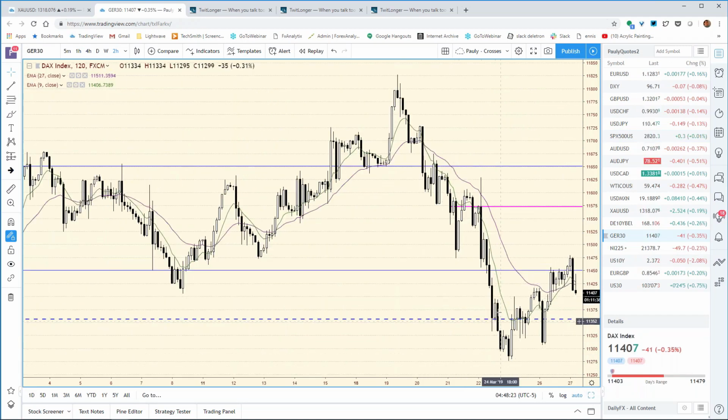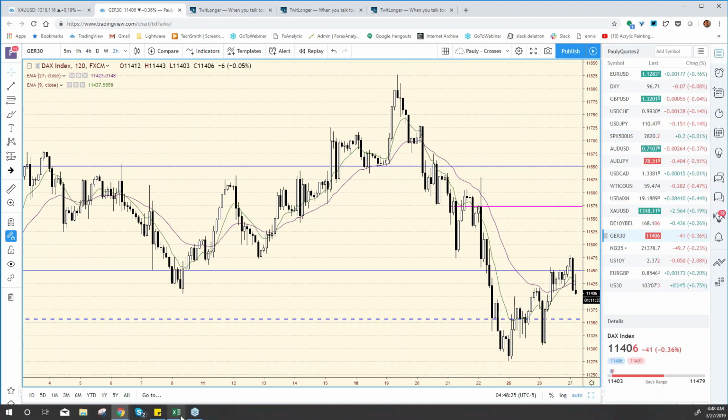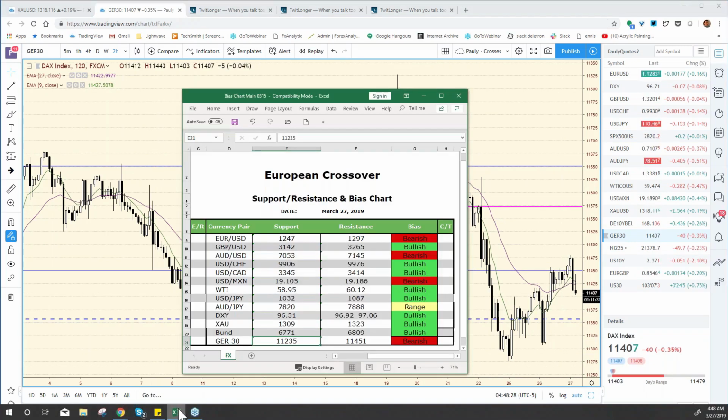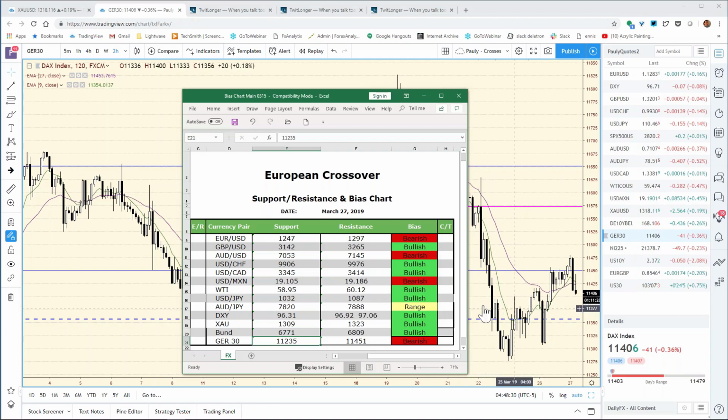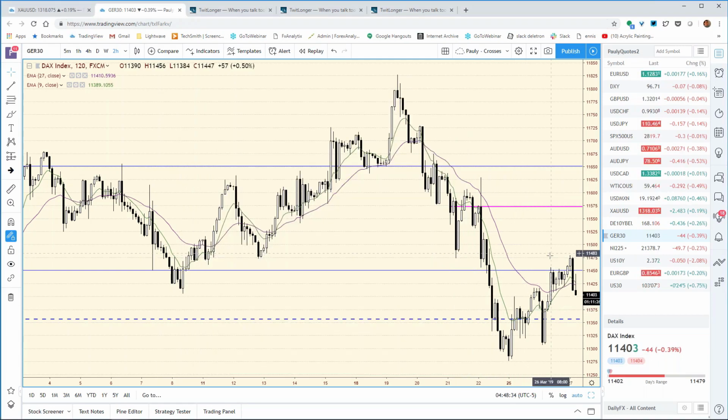The DAX stages a decent little recovery as the S&Ps came back. And we had our resistance at 11,451. We did make it up as high as, what, 11,478? We weren't too far off here. And we're starting to pare back now at 11,403. We're actually sliding. You can see here, we're sliding as the bunds continue to move higher. Now 68.12. So you can see that going just the opposite way. Obviously, there's concerns here with growth.